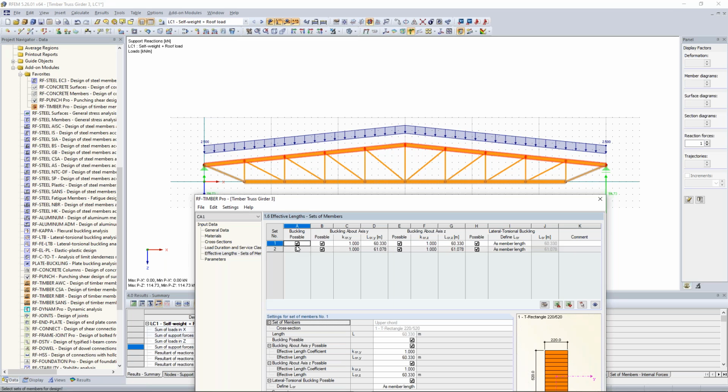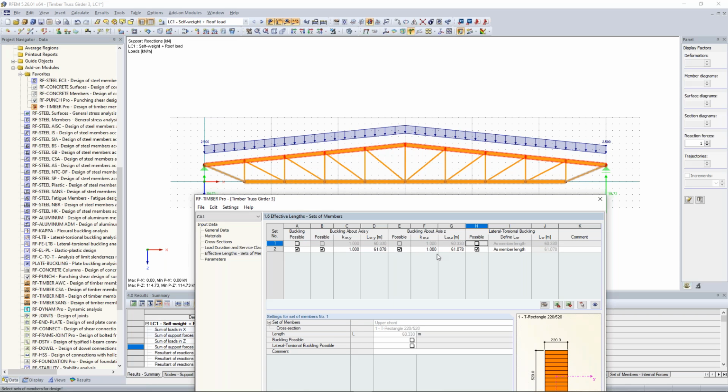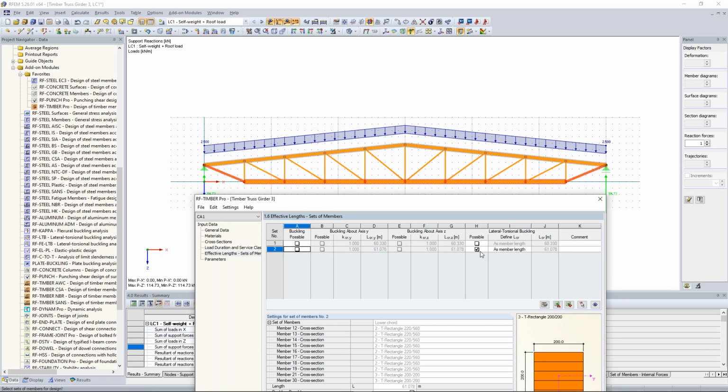Okay, so I deactivate it, and as we already saw, my lower chord has only tension forces, and when I have tension, no compression analysis or stability check makes sense. Therefore, I deactivate it too.